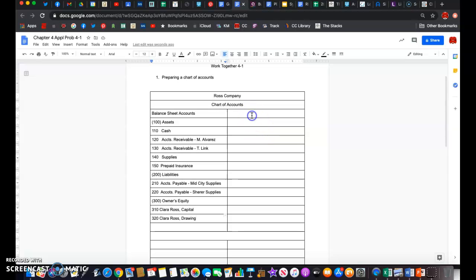All right, so now I'm going to go here to the other side, and we're going to call these our income statement accounts. Again, in the next chapter we're going to be creating income statements, and we're going to be using our accounts that are on this side, which we're going to be up to 400 now, and that is going to be revenue.